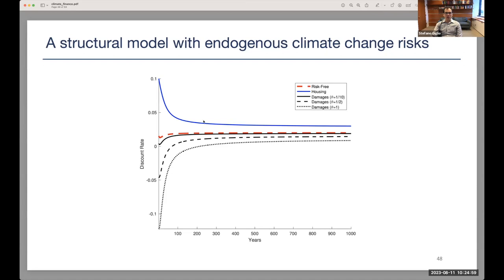But at least you can see what happens here is that it doesn't have very big effects on the long term, but it has very big effects on the short term, because here people are mostly worried about the short term. Okay, and again, this is not to say that this model should be taken quantitatively very seriously. It's just to show that you can take this data from the housing term structures or other term structures that people have discovered in the literature, and then add them to this kind of model.